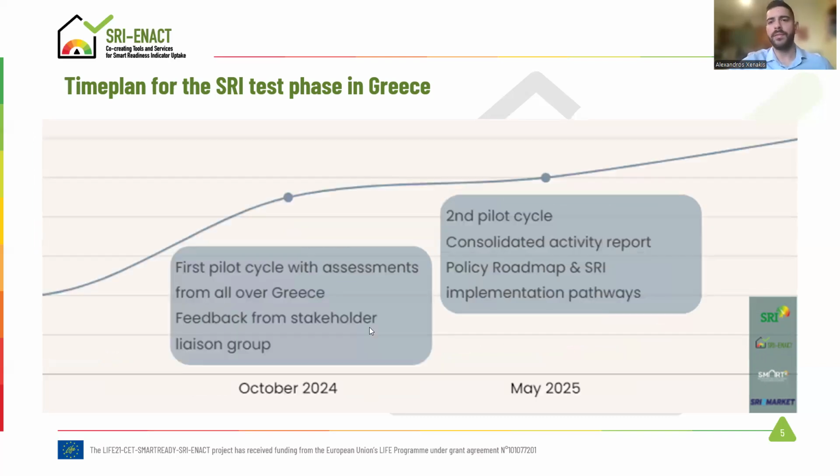Yes, by now we have completed the first round of assessments, and we are in a phase of consolidation and alignment between the participating EU projects. And the second pilot cycle is planned to last until the end of May 2025, which is the end of the test phase. And then we will have a consolidating activity report to present, along with the SRI policy and implementation roadmap.